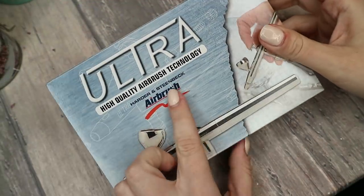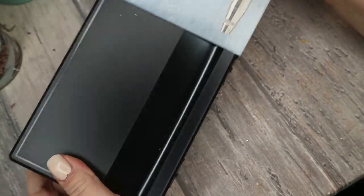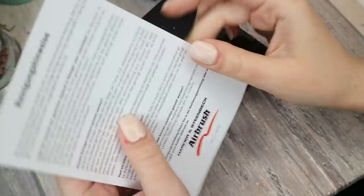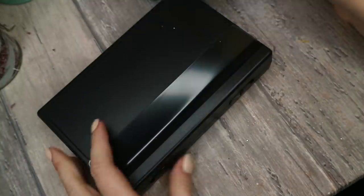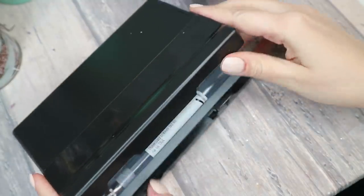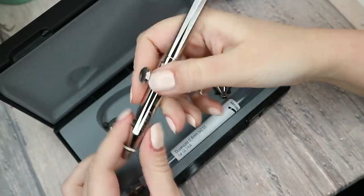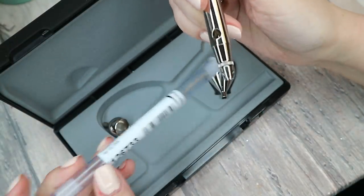Let's go! So this is what I've got. It's an Ultra 2-in-1 airbrush from the brand Harder & Steenbeck. It's a really good professional European brand, and I've decided to buy this one and not the Iwata airbrush, because it will be easier to find the supplies for this brush here in Europe, because Iwata is a Japanese brand.